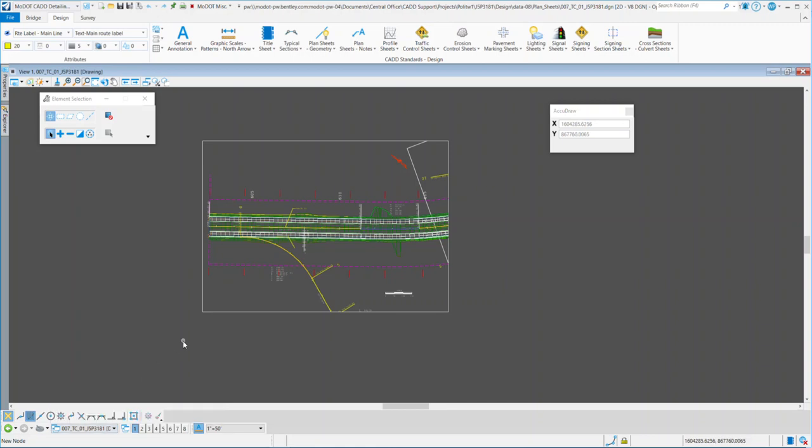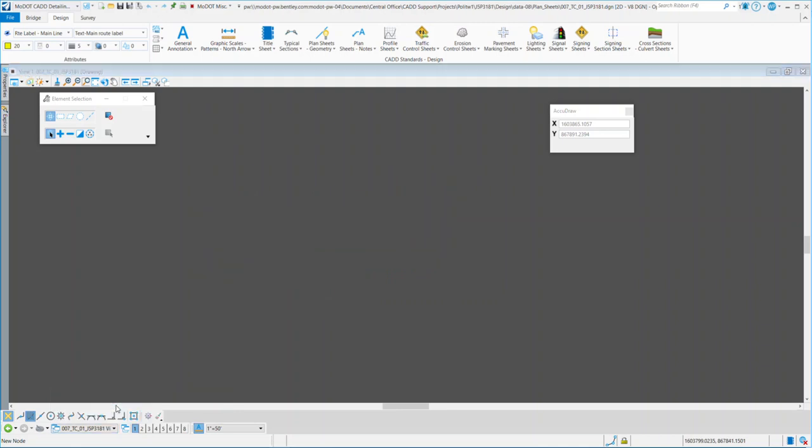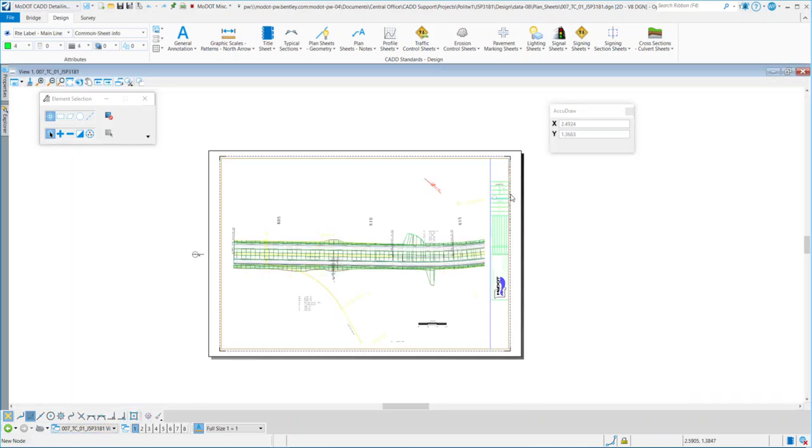Profile sheets are the same way. You'll get two: a sheet model and a drawing model for the profile. Only the drawing model gets edited, any kind of notes for your profile, and it's reflected in your sheet model. And this is what we would plot to PDF, plot to your printer, or however you want to do it. This is the outcome of our drawing model.